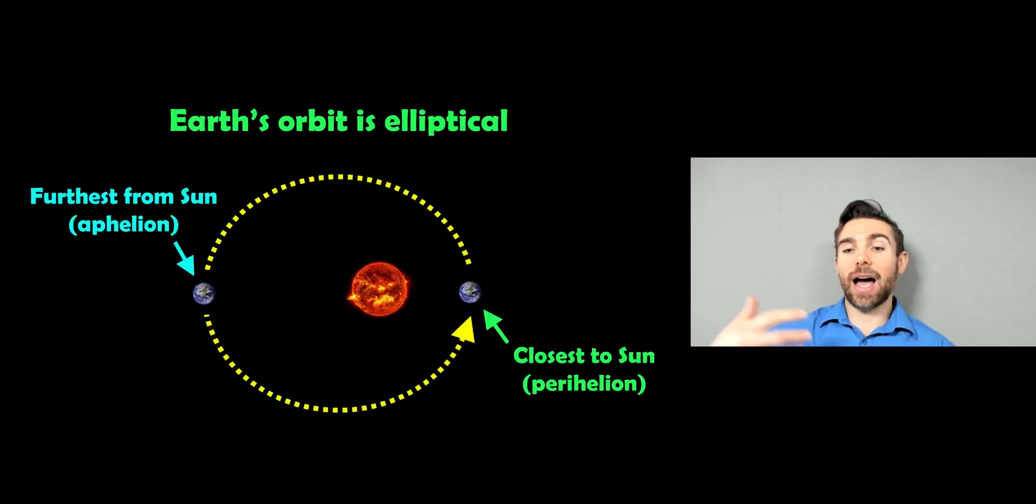So, now we know that, we can now look at why it's different in different parts of its orbit. Now, Earth's orbit is elliptical. So, there are locations in it where it's closer to the Sun, and locations where it's furthest away. Now, the bit we're interested in for the winter solstice is the perihelion. So that is when it's at the closest point to the Sun.